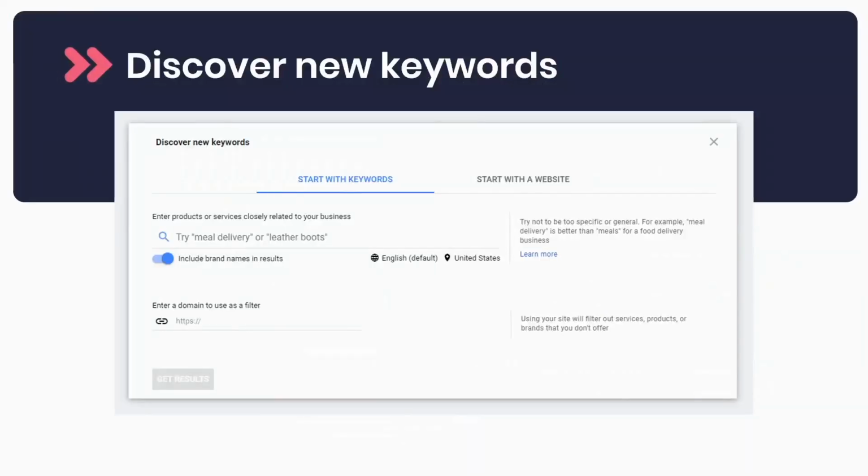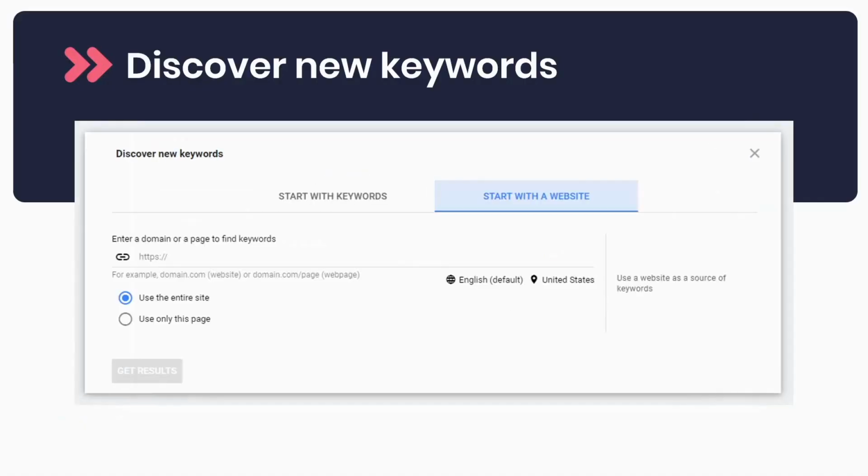So once in the tool, you would go to Discover New Keywords, and you can either enter keywords, so this is where you'd put all the keywords that you've listed from your search. I know it might look like you have to put them in one by one, but you don't. You can just copy paste them. You could also start with a website URL. And what is nice about this, again, is that you don't even have to include your own URL. You could put competitors in there or just similar services or products, but in a different market entirely. You can try a different location. It's really up to you.